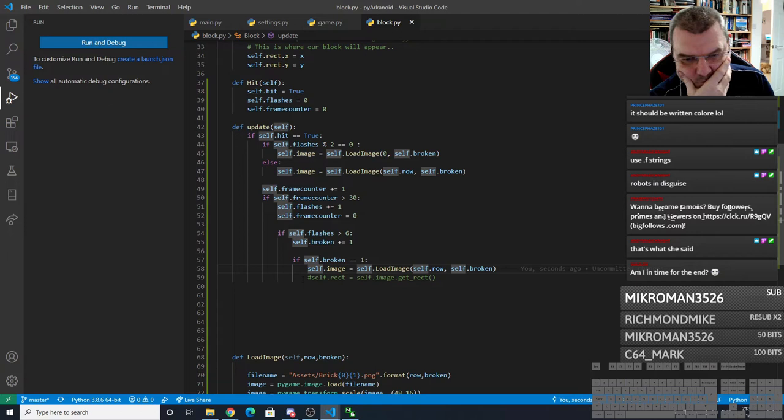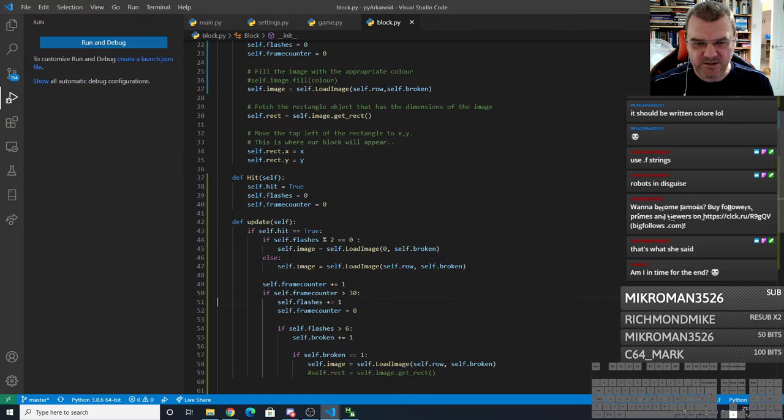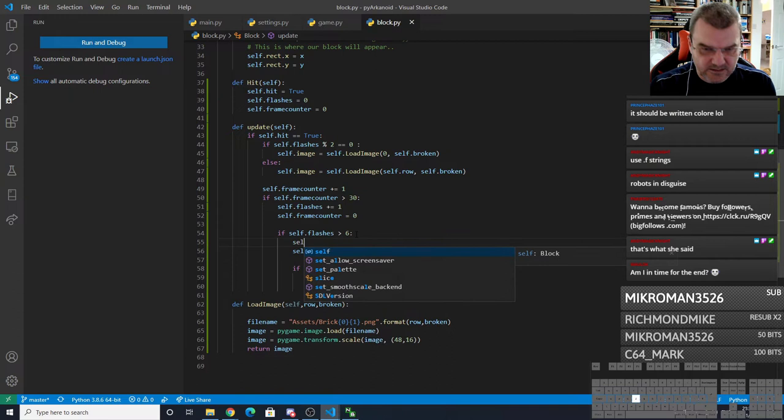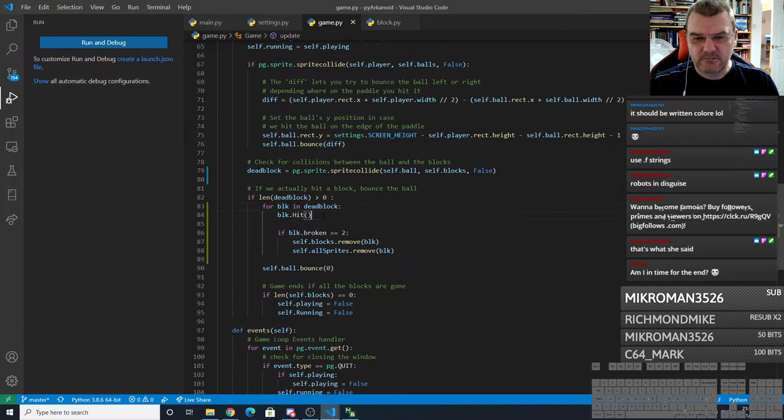Wahey, sorted. Is that going to work? No, it ain't. And the reason it's not going to work is because now we are doing this on the update cycle, not the hit cycle. Forgot something. We've got to reset the hit back to false, because it'll carry on. We'll call that block hit, might get confused. So here, block hit. Now, let's rem that out.